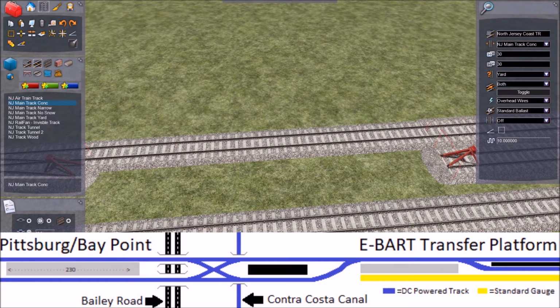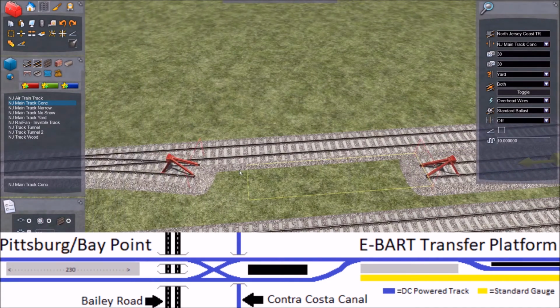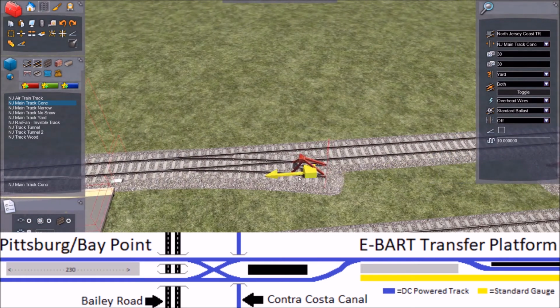But I'm going to deselect snap to track and bring this at about 12.5 meters long. Okay, and then I want you to click snap to track. That's not going to work. I think I need to do it the opposite way around.